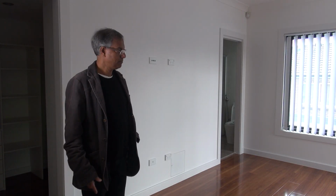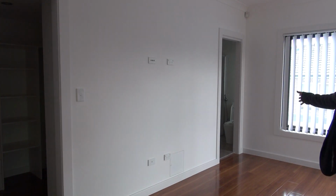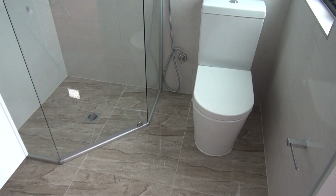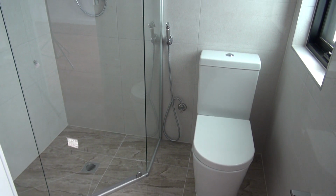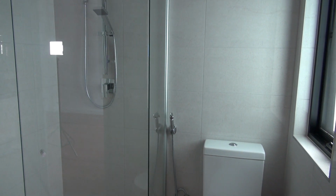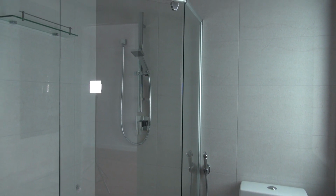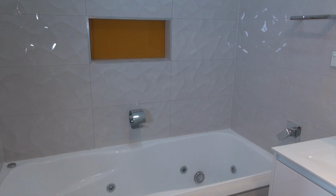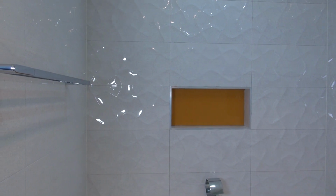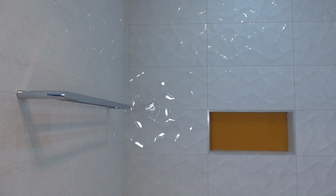We are entering the master bedroom, the furniture is yet to come. On one side we have the dressing area, and the other side is the ensuite. We are inside that ensuite. We created a granite floor, and then we made very simple fixtures on top, so it gives a very elegant environment, like a semi-frameless shower screen. And the other side is a spa with a different kind of wall tiles, which have a kind of wrinkle on them, which gives some kind of a water feature on the wall. So when the light comes in, it reflects as well.